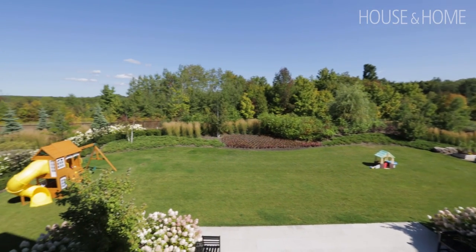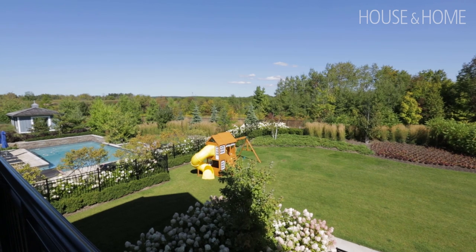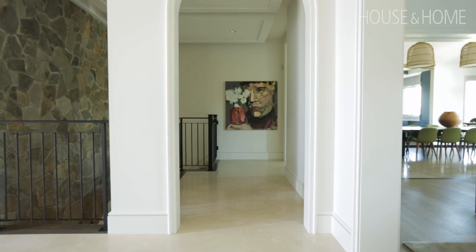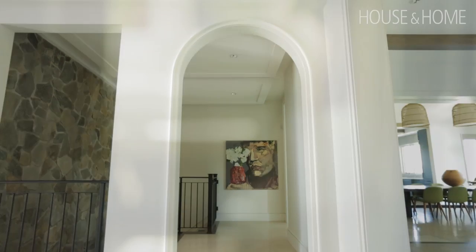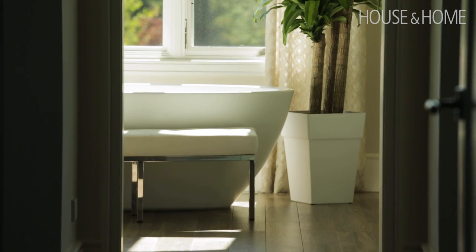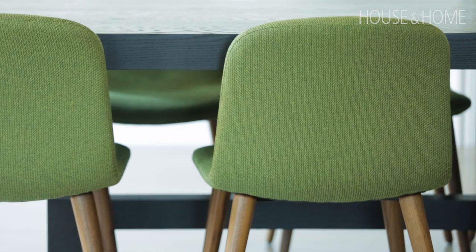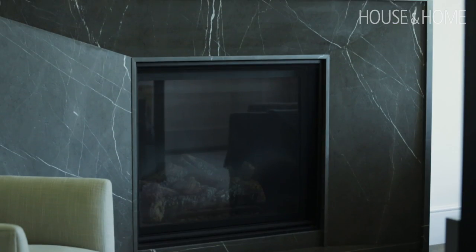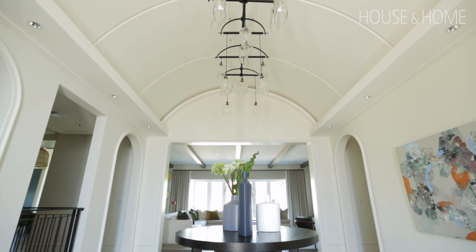Because it's situated in Nobleton on a large lot surrounded by conservation area and farmland, there was a lot of privacy. When we were designing the home and the interior architecture, there's a lot of focus on the views. The choice to use color was very much influenced by the surroundings — lots of greens, yellows, and blues, and a lot of texture through different woods and stones. It all took its inspiration from the surroundings and works holistically.